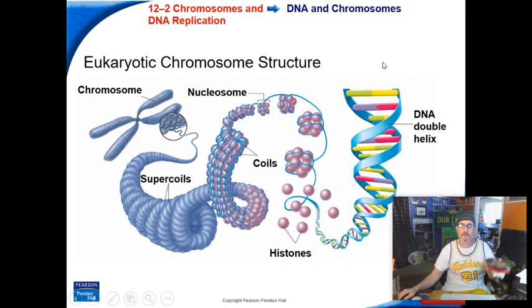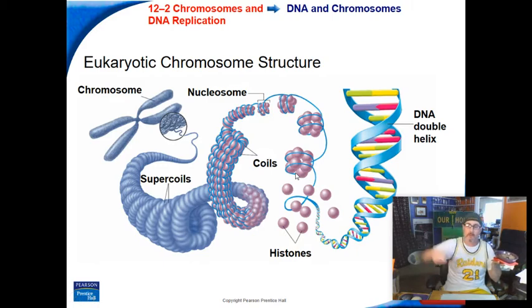Okay, so this is what it looks like. So this is DNA. These are the histone proteins. DNA wrapped around the histone. So this would be like chromatin here. A nucleosome is this entire ball of histone proteins. Just like when you're making a ball of string, you have to have something in the middle to wrap it around. That's what the histones serve as.